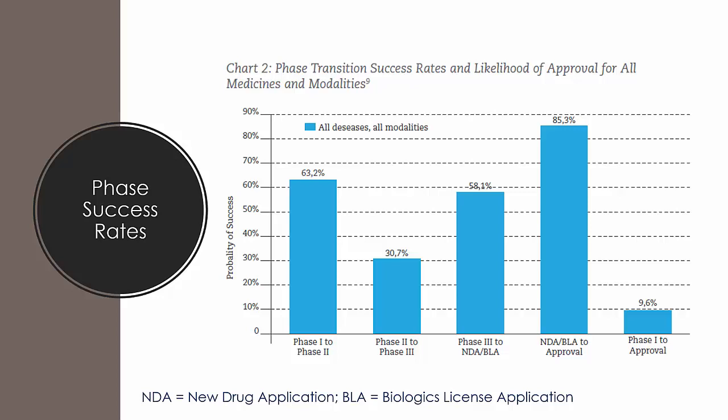But that reflects the fact that once you've demonstrated that it passes all of those previous clinical trials, you've demonstrated quite rigorously that it is a viable product. And so for that reason, it's hard for the regulatory agencies to justify a rejection at that point. Really, the most rejections actually come from bodies which look at the commercial viability of a drug, from the perspective of the costs and whether or not it's justifiable in terms of prospective pricing. That can actually be the place where most drugs fall down in terms of regulatory approval.